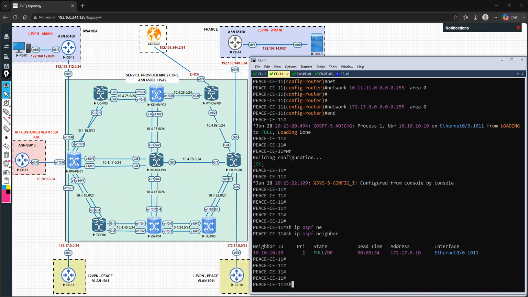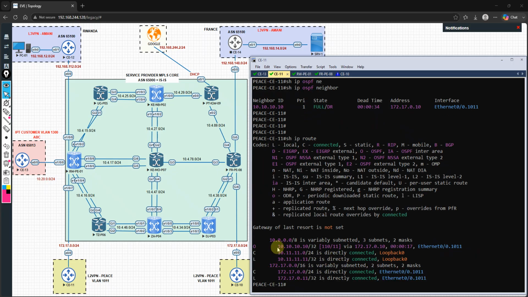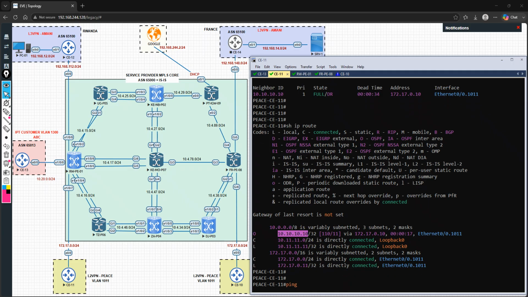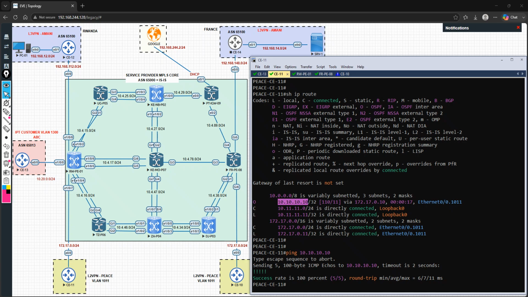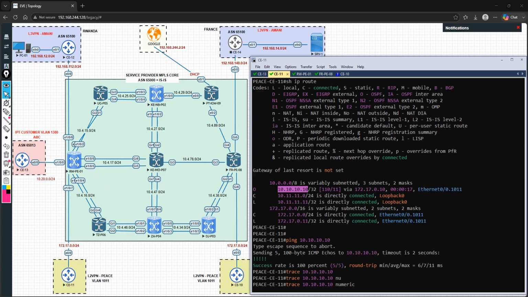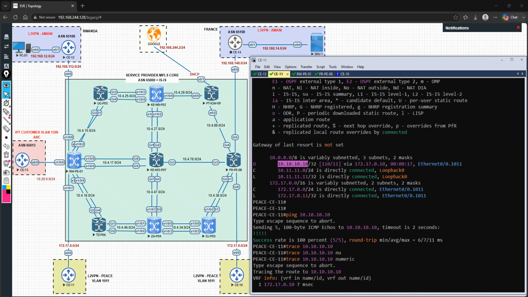Let's see, show IP route. Perfect, we have the loopback interface here. Can we ping it? Yes, we can. Can we trace? Numeric. Of course we can.